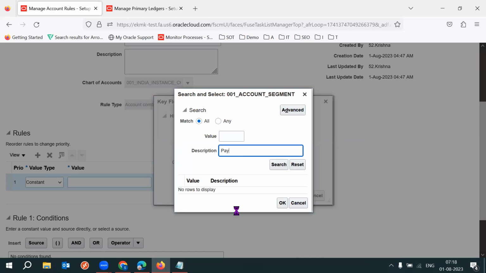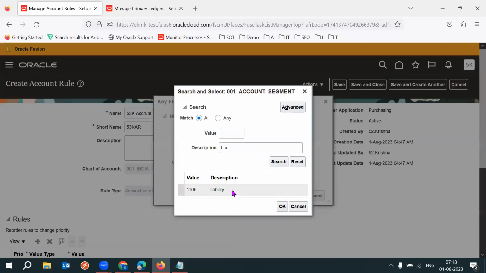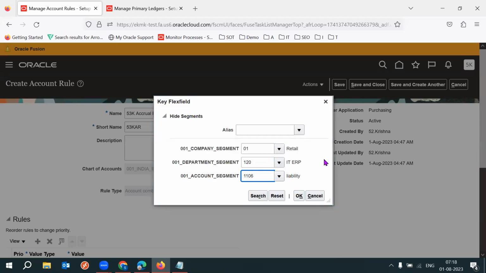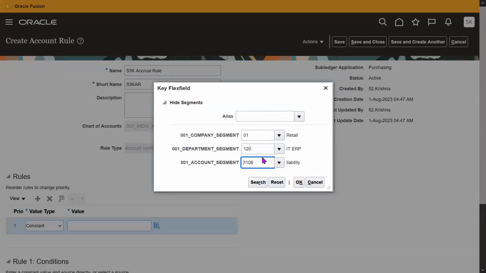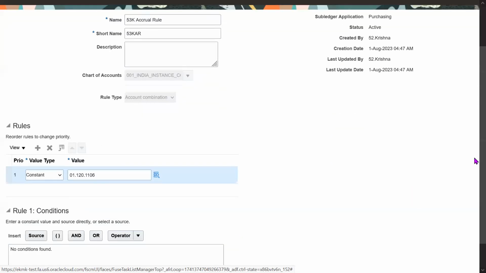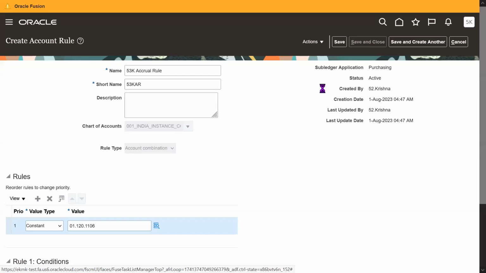I'm searching with the description called liability. Yeah, some liability account is there. Select that. Understood this? The account that you are selecting should be a liability account. Okay, and that's it, save and close.